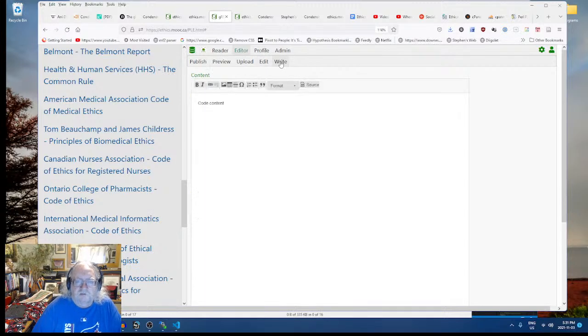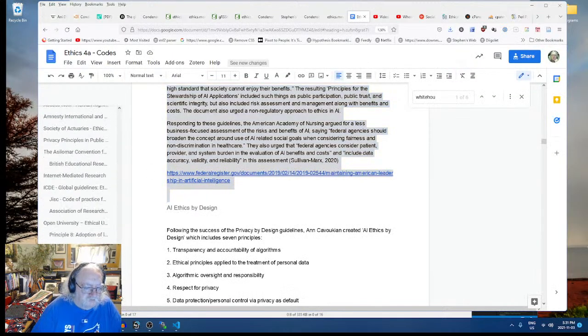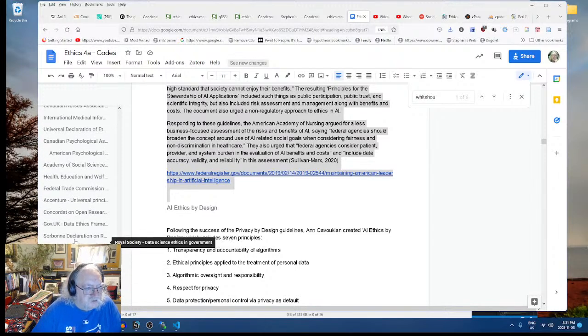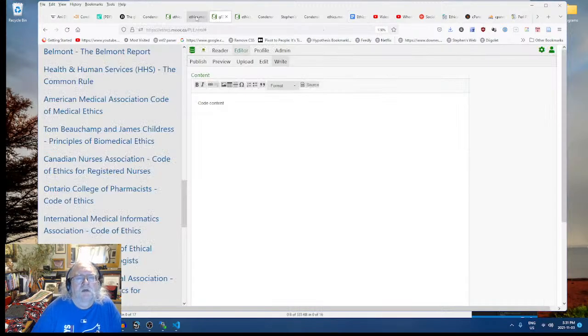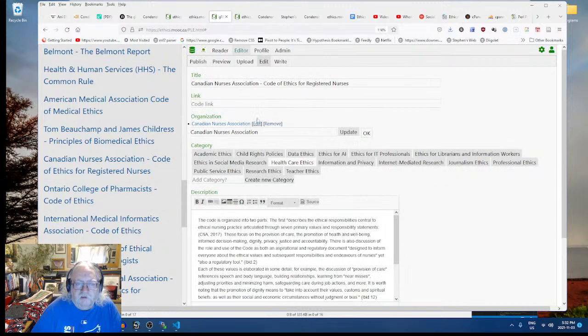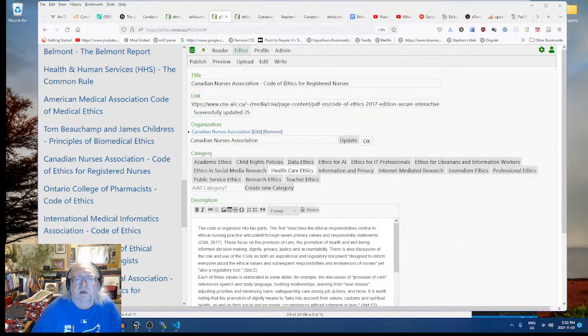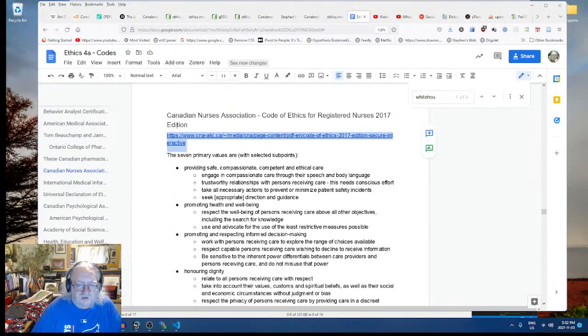And for the code content, now I'm going to go back to this document and go to the full content. So Canadian Nurses Association. Right, so here's the link. So I want to put that in. So let's go back here, edit, code link. Okay. And now the content, I'm just going to take straight from here.